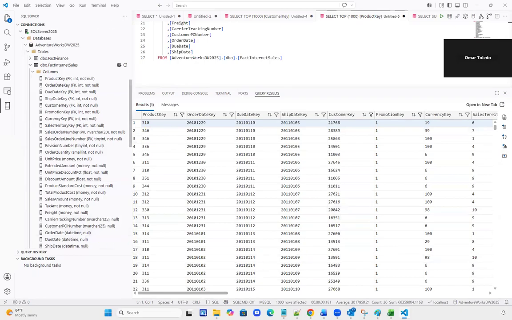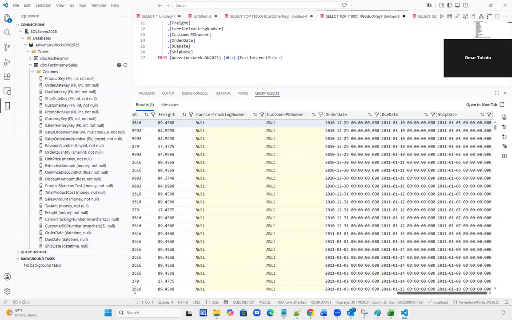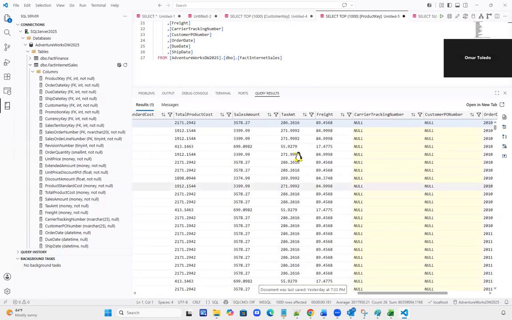See the first columns, they are mostly IDs, keys. And the last columns are usually numbers, because managers want to calculate things.